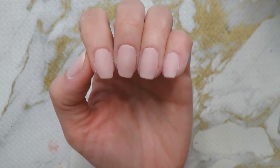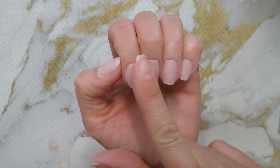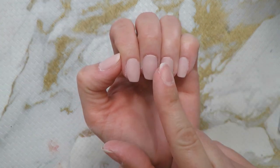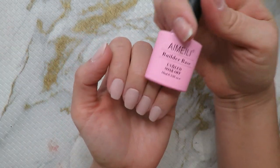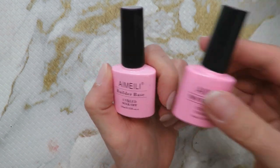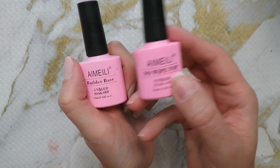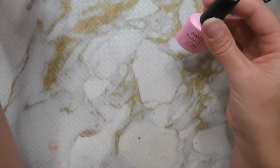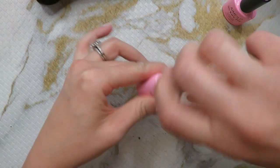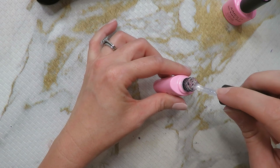Now at this point you could do a couple different things. You could go back in with your solidify and top coat with your dip top coat like you normally would in the dip process. But for the sake of builder gel being my new favorite thing, I'm going to go ahead and encapsulate this dip powder in builder gel and then use my Aimelie top coat. This has become my favorite top coat. It is absolutely beautiful and so easy to use. It doesn't chip, it doesn't flake, so I've been stuck on it.